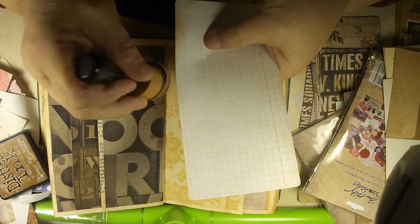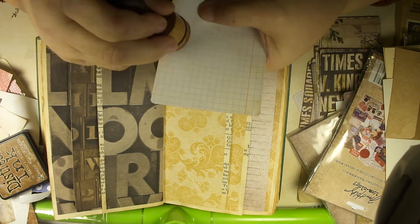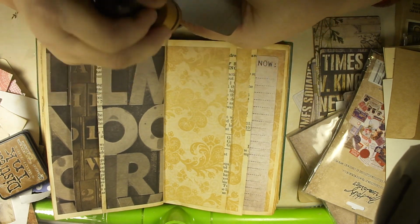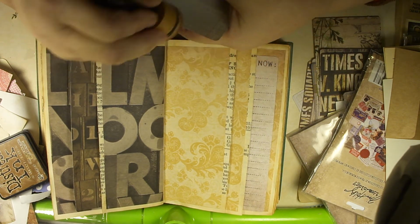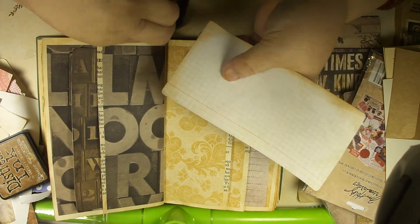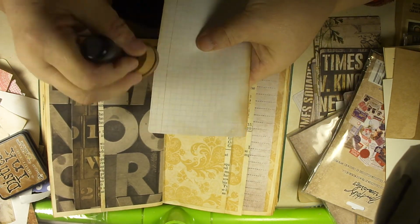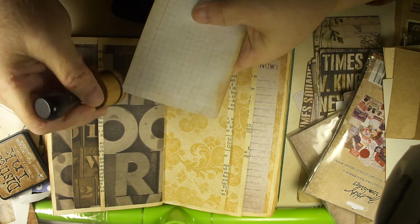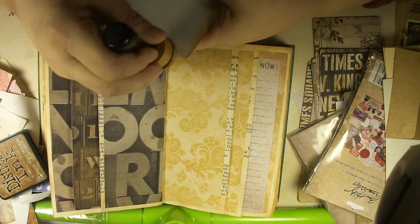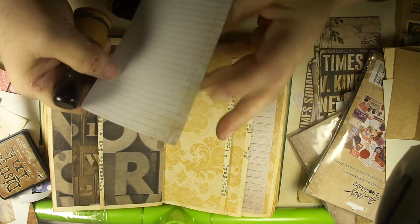I am getting a new vlogging camera, so I should be able to make these craft with me videos a little bit longer in the future. I've tasked my son with picking one out for me, because he's a photographer and he knows such stuff. I might have said that in the last video, or in one that never saw the light of day. I don't remember, so I apologize if I did say it before.